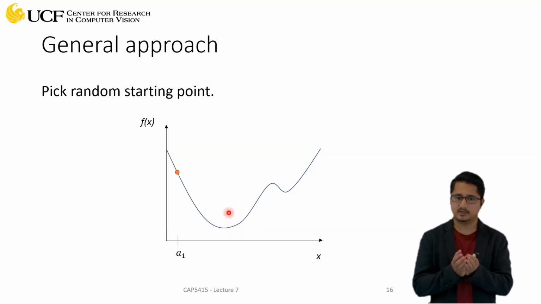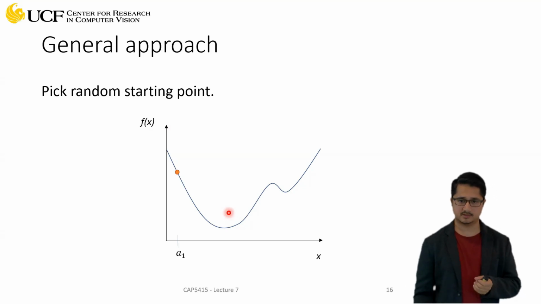As I said, we randomly initialize the network weights. In this case, let's say x is our weights. We randomly initialize, and let's say we land at A1. That will give you a loss value at this point. Now we know this is the loss. By looking at this curve, I can say that I want to go in this direction, so I will move this parameter towards the right.